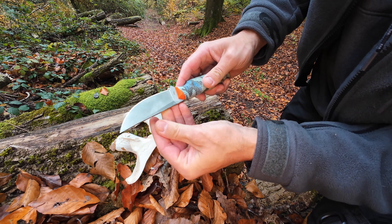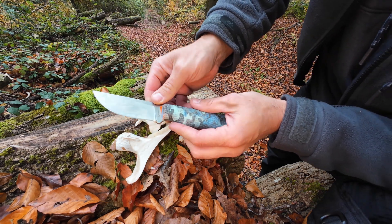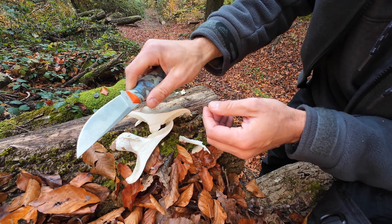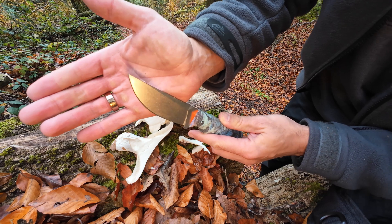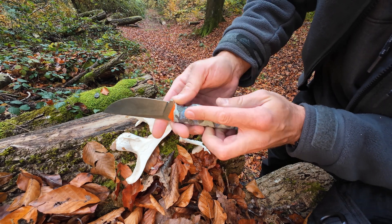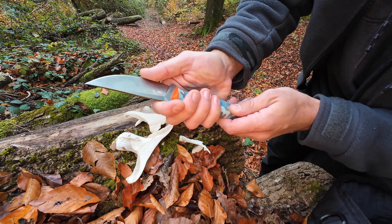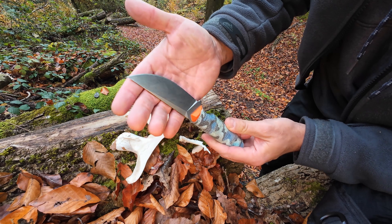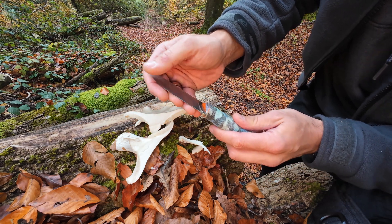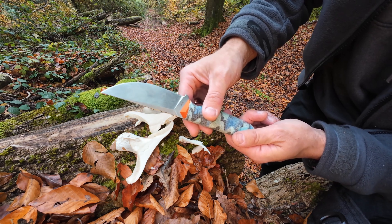So yeah, the SDOK EDC is a very nice compact fixed blade that for under 40 bucks I would definitely suggest checking out. If you like to carry light, compact knives that are well made, this is a great option. I love the blazing orange handle. It's not a survival knife — it has a finer tip — but it's definitely a great camp knife and a great knife for hiking. The steel performed perfectly. It wasn't extreme abuse, but it was enough — if it were a cheap steel it might have rolled over, but that didn't happen. I'm fairly confident this is actually the DC53 steel. This is Wayne, over and out.